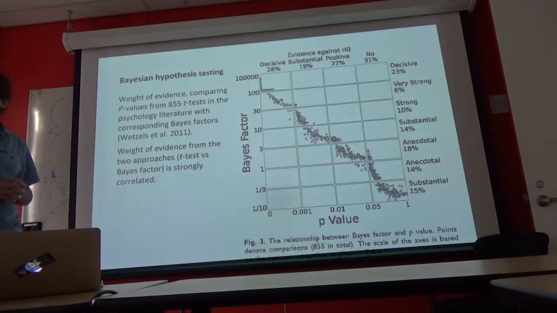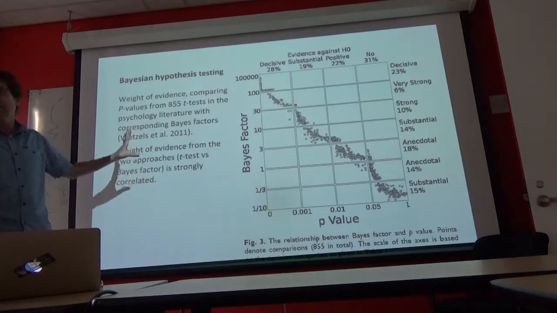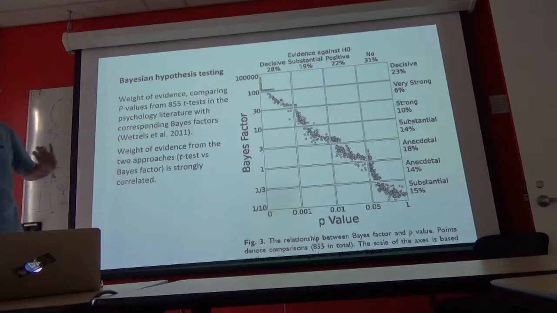So all this philosophizing about the difference between null hypothesis significance testing and Bayesian approaches, the fact is that the outcome, the p-value on the one hand and the Bayes factor on the other, are incredibly tightly correlated. I mean, I would want to see this repeated in ecology. This is psychology, right? They're totally different. You know, we want to see it repeated in our own field, but it would be interesting to do that. But when I saw this graph, I was blown away.